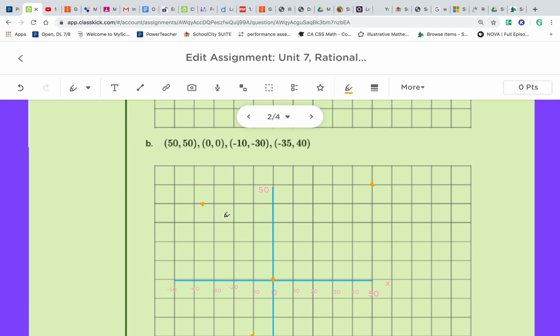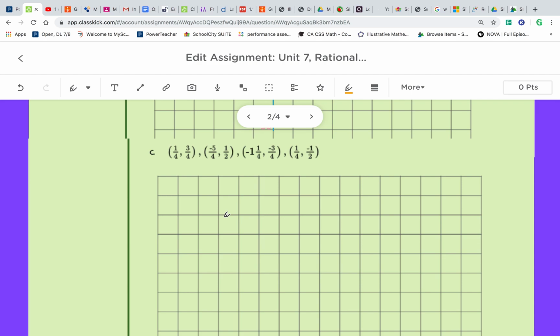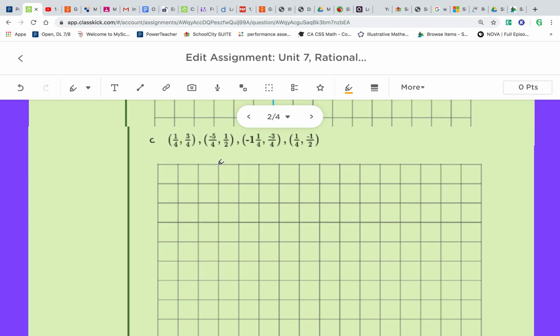All right. And so for the last little bit here, you can see now we have fractions that are involved. So we think, oh gosh, what are we going to do right now? Well, we want to think in terms of what we're dealing with for our points. Most all of these here are all out of 4. They're all a certain number of quarters or fourths. 1/4, 3/4, negative 5/4. Okay, so it's telling me, and everything fits in this mold here. Negative 1/2, that's the same thing as negative 2/4. Okay, and this is the same thing as 2/4. So we can just do it in fourths.